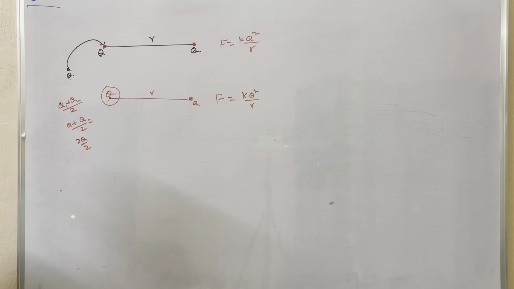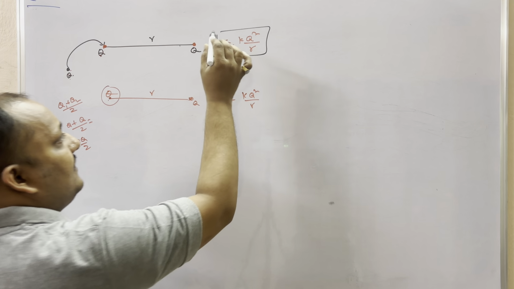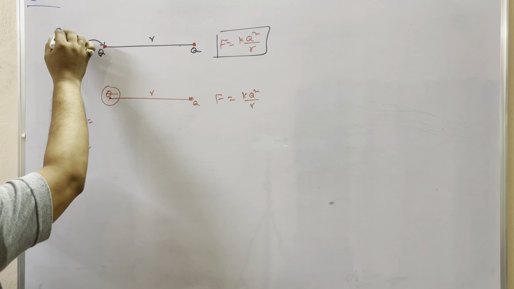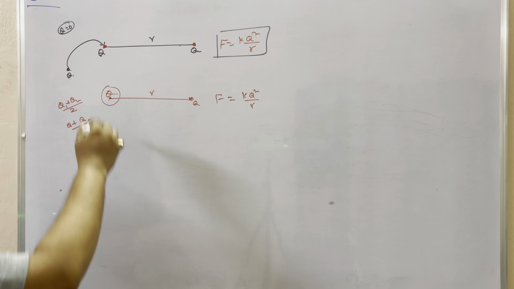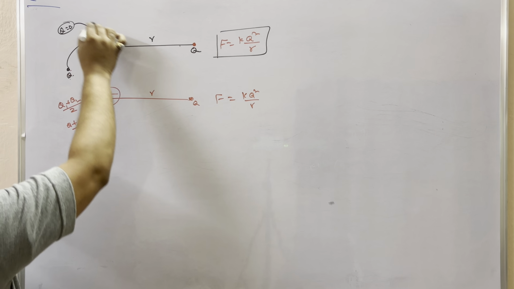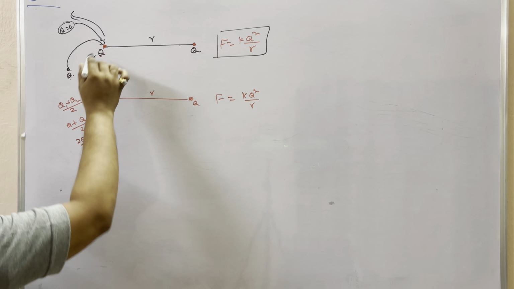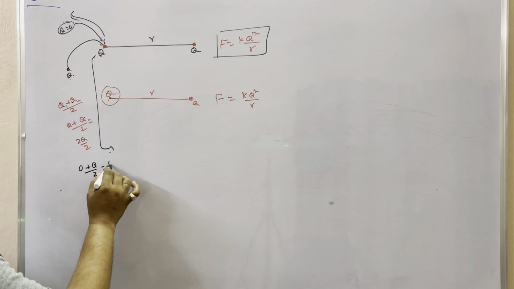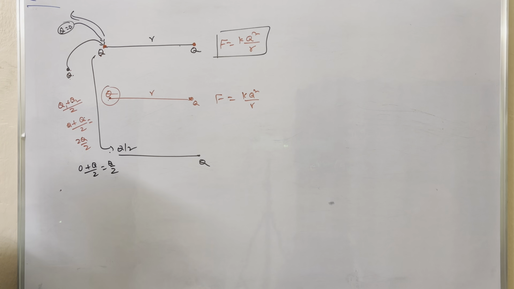This is one concept. Next, the force between these two is F equal to KQ square by R square. Now they bring one uncharged conductor, an uncharged sphere of similar size. What is the new charge for this? They are in contact and then they remove it. At that time, the new charge is going to become (0 plus Q) by 2, that is Q by 2. This one is Q, and now this one is Q by 2.